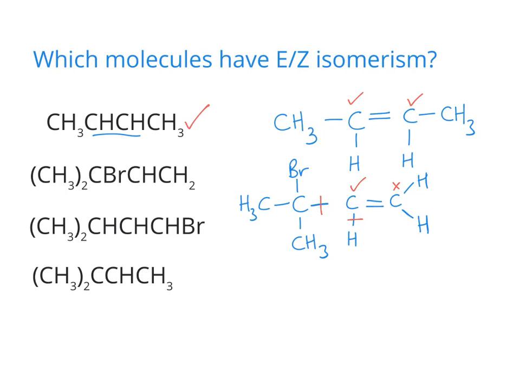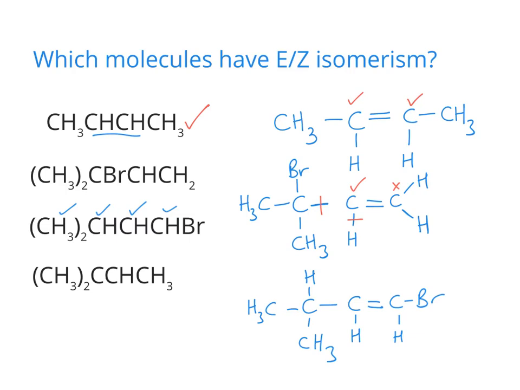Third example. So this one, again, I've got two CH3s joined to a C with an H attached. So there's my H, there's my CH3, there's my CH3. The next thing I've got, this is another way of working with structural formula, is a C with just an H. So I'm now going to tick that one off. And then the next thing I have is a C and an H with a Br attached as well. So I have an H and I have a Br. So the double bond needs to go between those two.